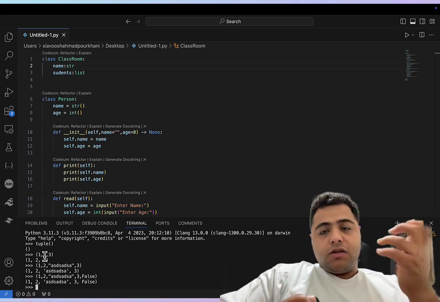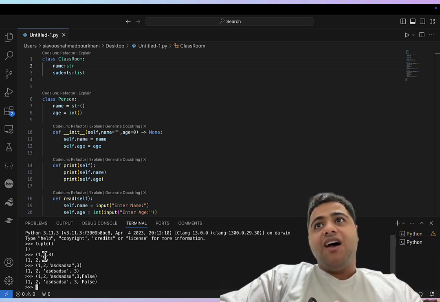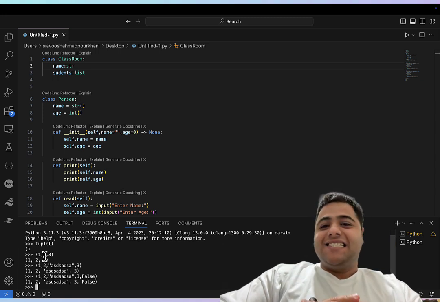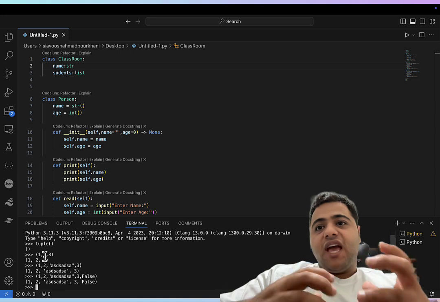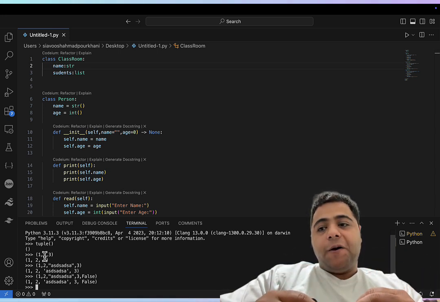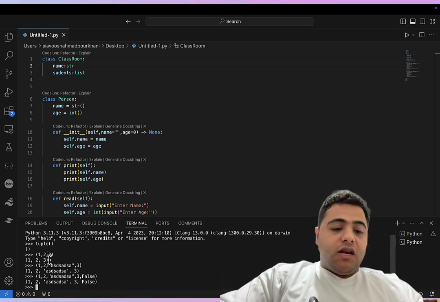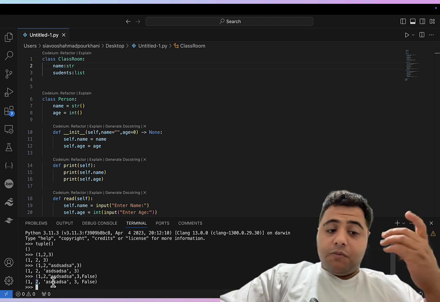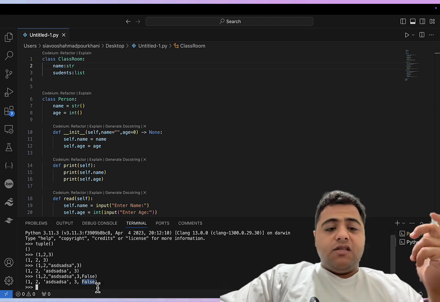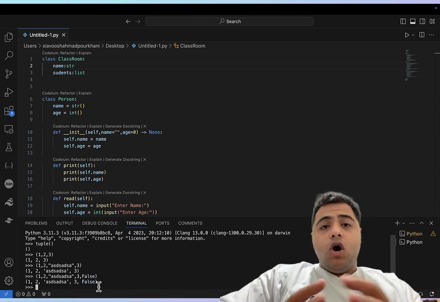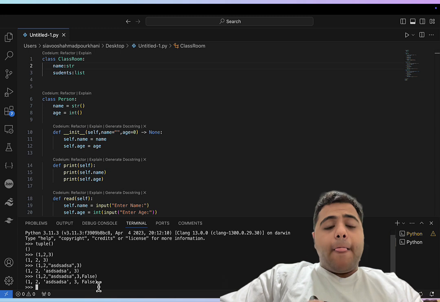A tuple is just a small collection of data where the type of every element is not dependent on the others. The first element in this case is an integer, the second is an integer, but the third element is a string, and the fifth element is a boolean. They are not homogeneous; they could be different from each other.